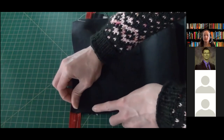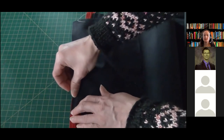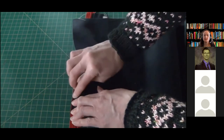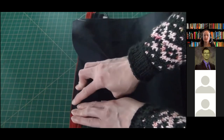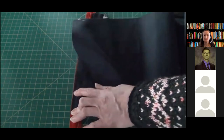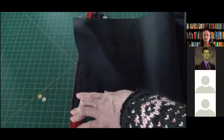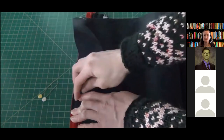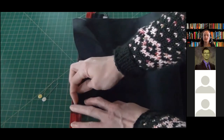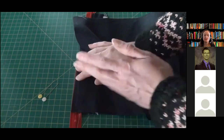And we want to line the bottom edge of the fabric to our side piece that we've already attached. Then again, just hold it in from the edge of the zipper tape just a little bit and pin it in place. And again, sew up that edge. And I forgot to say earlier that I'm using a zipper foot, because that lets you more easily get up closer to the zipper than a regular presser foot does.